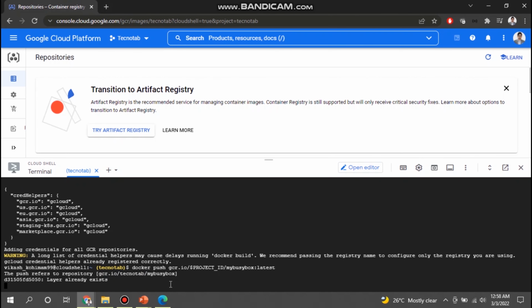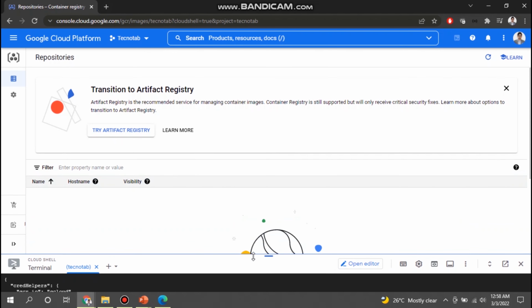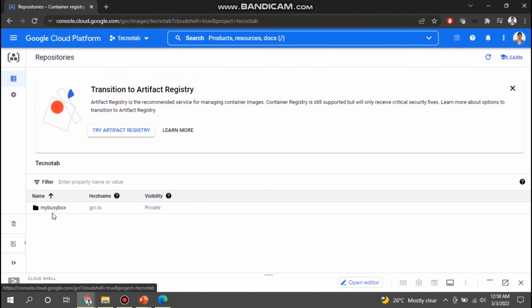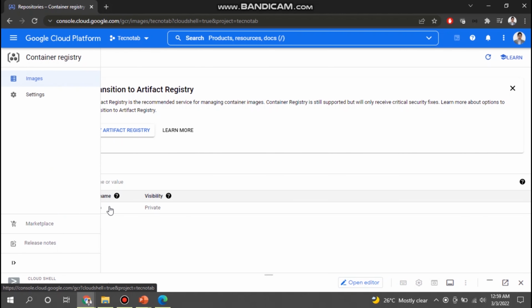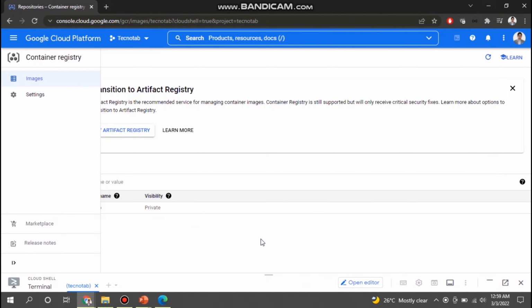So the image is pushed, and if you come down here and refresh this page or click on the image, you will be able to see the image in here, and this image you can pull from anywhere from your pods. You can go and run this image, or you can export this image to anywhere you want, right? So that was a very comprehensive demo, and in this demo we learned how we can register any image in the container registry.